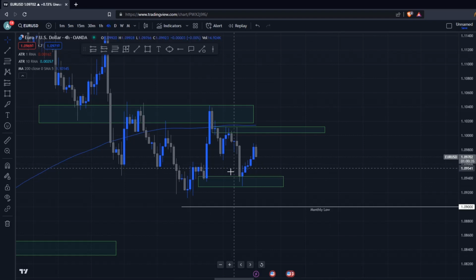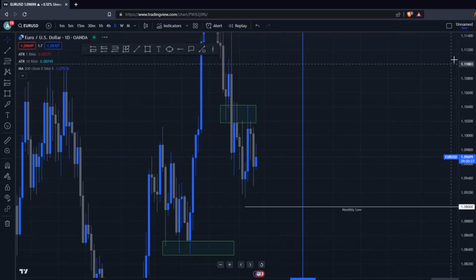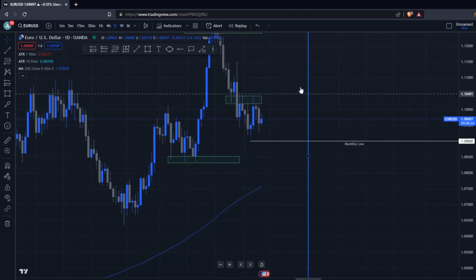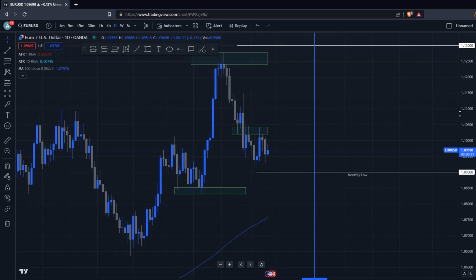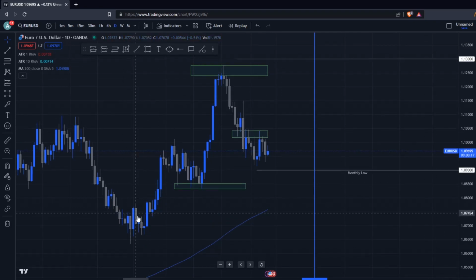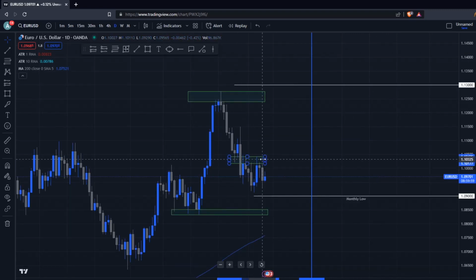So as far as euro dollar goes, I don't really have much on it right now. I feel in my gut that it might be a good short soon, but you'd have to go against this moving average, which I don't really want to do. It's made higher highs, it hasn't made a higher low yet, it hasn't broken below this area, so I don't really feel comfortable shorting it yet. But I really don't feel comfortable buying it either, because it hasn't even broken this area here.